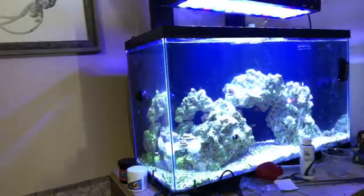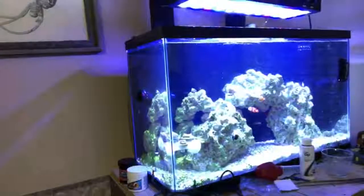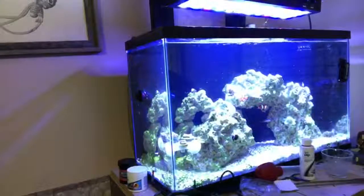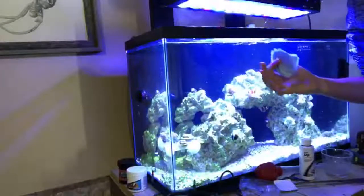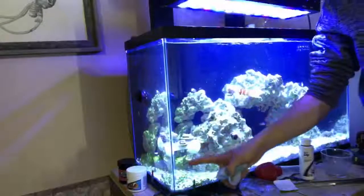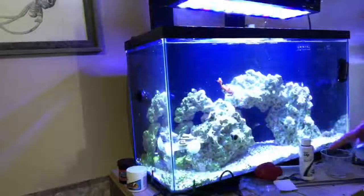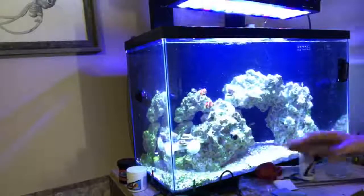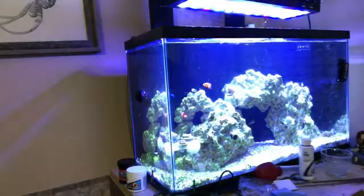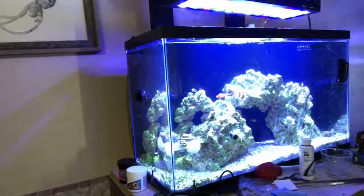And so they've been dipping for about 30 minutes, and now we're going to take them out and either find a place for them in the setup, or we are going to move some frags off of the frag rack onto the setup and then put those frags. I know the torch coral, which I'm most excited about, is not going to fit on that rack. It is a large, probably the largest coral I've bought, and so it's going to have to find a spot. So that's the interesting thing.